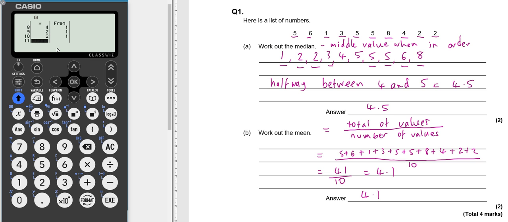At this point, what you could do to check your median is go on to tools and then up arrow to sort and sort ascending and that should match up. So 1, 2, 2, 3, scroll page down, 4, 5, 5, 5, 5, 6, 8. So that's fine.